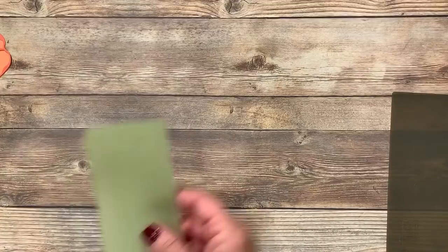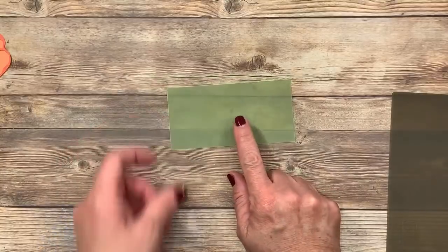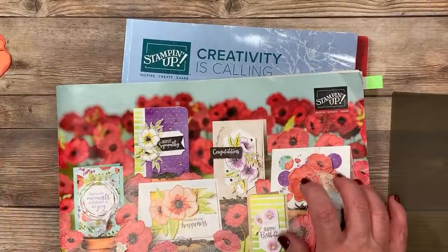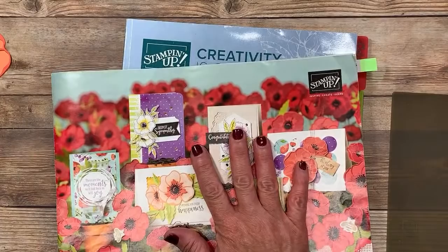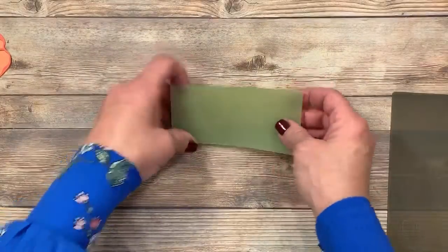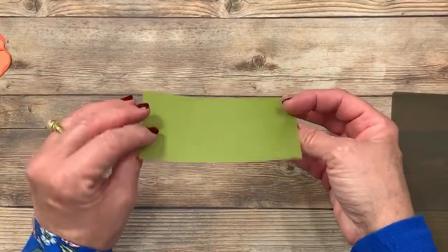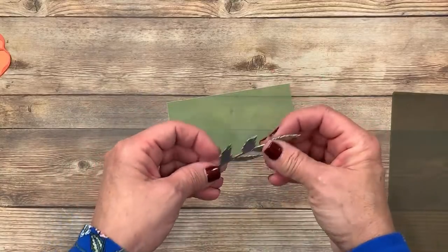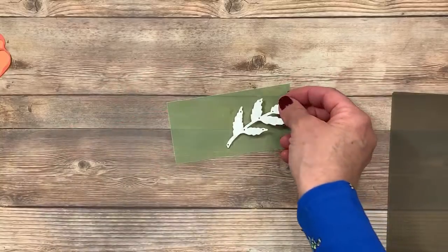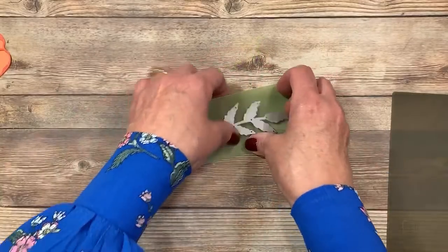The next thing I did is I took a piece of colored vellum. You might be wondering where I got it — it comes from the Perennial Essence Vellum Package. You're going to find this paper in the Stampin' Up! Annual Catalog. If you don't already have a demonstrator and you're interested in receiving complimentary copies of these catalogs, I would be happy to send them to you. Head over to lisastampstudio.com and click on Contact Me, and I'll be sure to include that sale brochure that's going on right now. With colored vellum, you'll notice a tone difference — it's lighter on one side and darker on the other. That's a great bonus when using dies, because you can vary the colors especially with leaves. I've got them die cut, and you're going to see the color difference. We're going to add those to the front of the card.